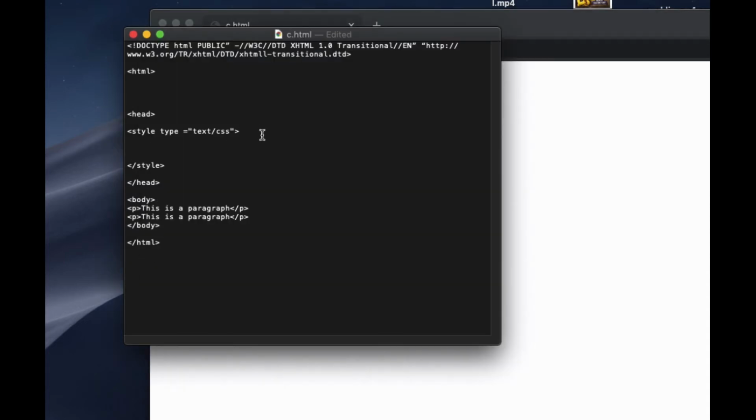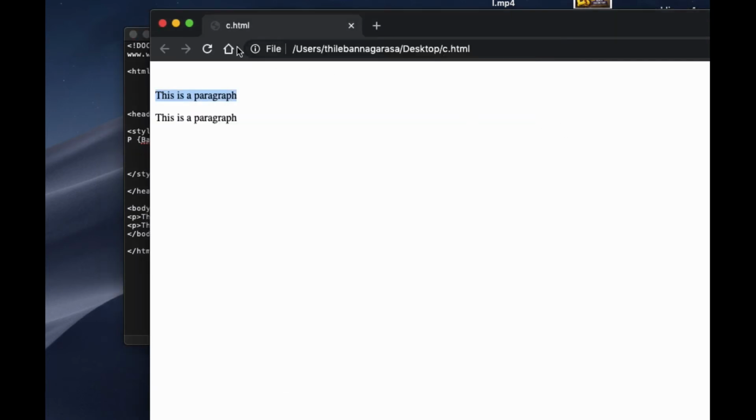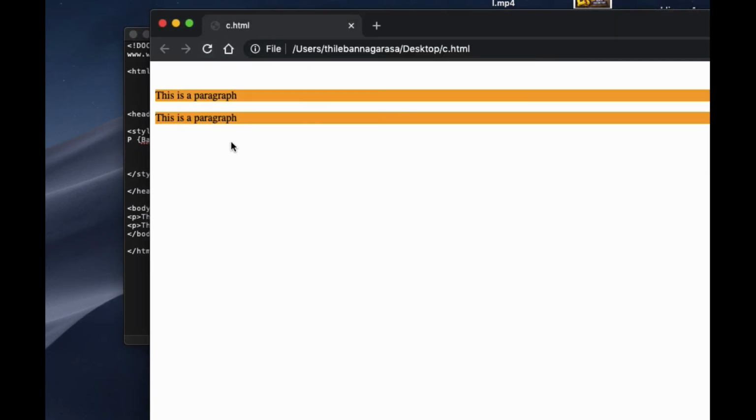To do that we have to go between the style, and then since I'm going to color the paragraph, I put a P right here, and then in the curly bracket we could put background-color, colon, whatever color you want. I put orange, and then semicolon. Okay, and now close the curly bracket. Now if you refresh, we have the background orange color.